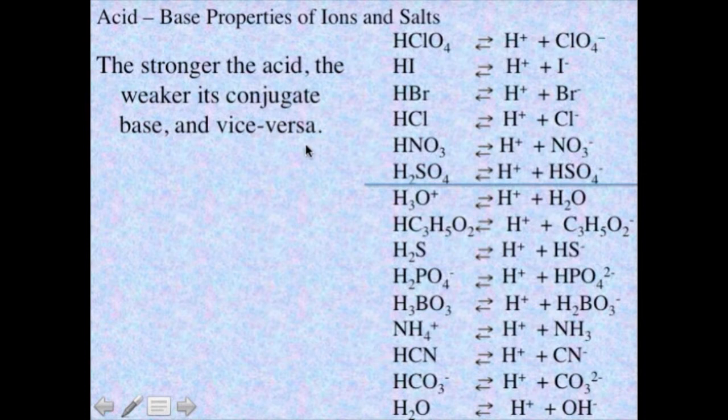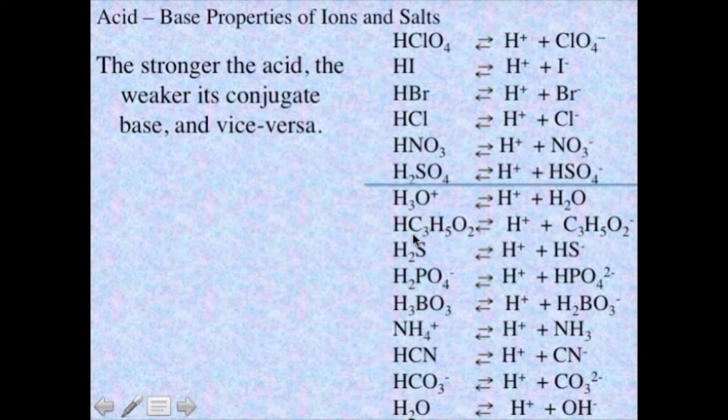Now we noted in the chapter on acid-base that the stronger the acid, the weaker its conjugate base, and vice versa. So above the hydronium-water equilibrium, we have the 6 strong mineral acids, in which the hydrogen is only weakly bound to its anion and is easily removed to form a bond with the unshared pair of electrons on the water molecule to form the hydronium ion. So this hydrogen-anion bond with these 6 strong mineral acids is very weak. Therefore, the anions necessarily are extremely weak bases. The very thing that made them able to give up a proton makes them reluctant to take one back on.